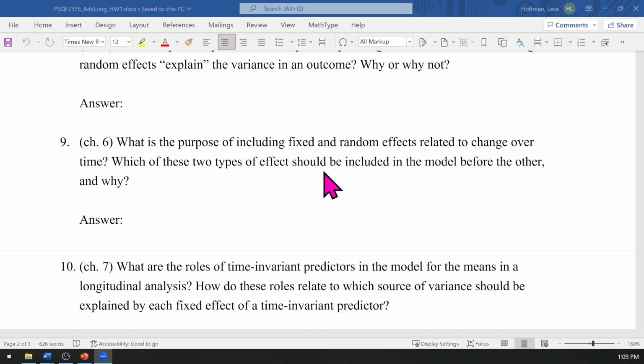So it is okay to have a fixed effect that doesn't have a random effect with it. That just means everybody gets the same. It's not okay to have a random effect without the corresponding fixed effect. So random effects conceptually are allowing individual differences in intercepts and in parameters related to change over time. Behind the scenes, they're also helping to capture person dependency that is due to particular patterns. Constant dependency is captured by a random intercept, non-constant dependency by random slopes.